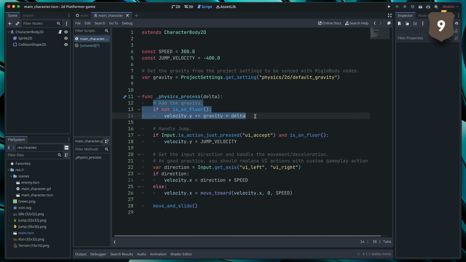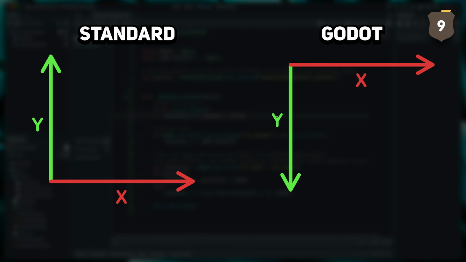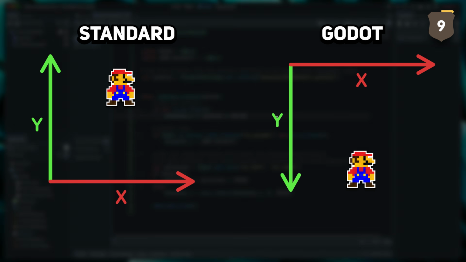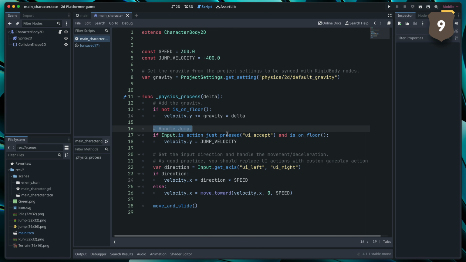First, we check if our character is not touching the ground, which means it's in the air. In such cases, we apply a gravitational force that pulls it towards the ground. It's worth noting that in Godot, the y-axis operates differently than the standard graph convention, with positive values directed towards the bottom. Then we check if player is both on the floor and has pressed jump button. In such case, we should increase the velocity towards up. And lastly, we check if player is clicking either right or left button. In such case, we should change the velocity towards either of the sides. And that's it, pretty simple.